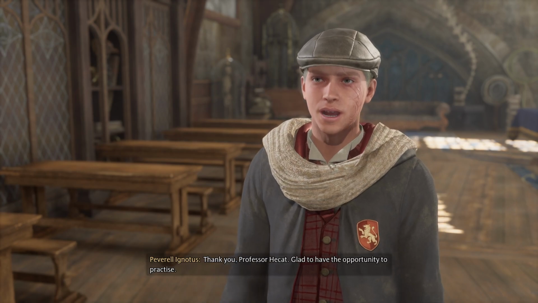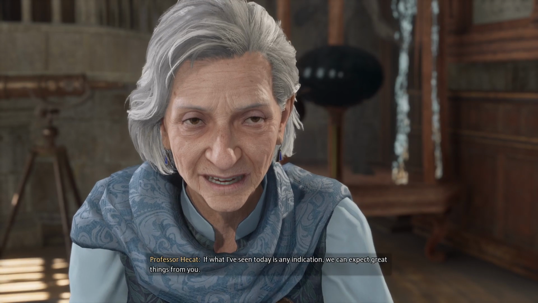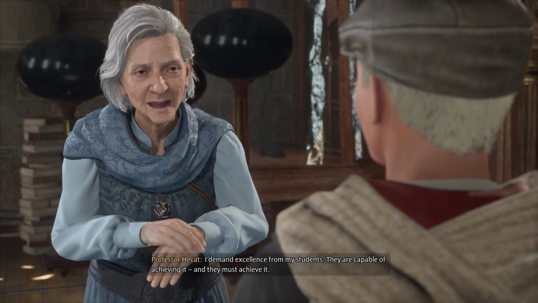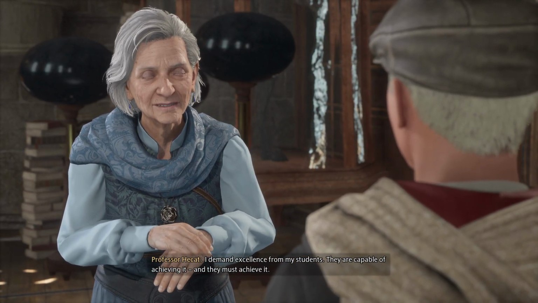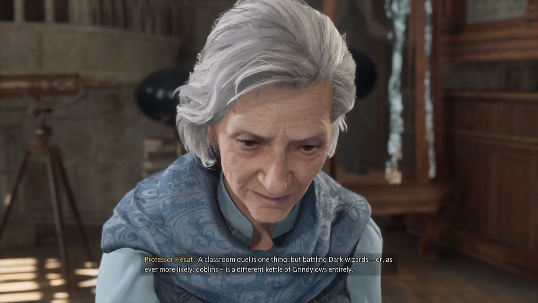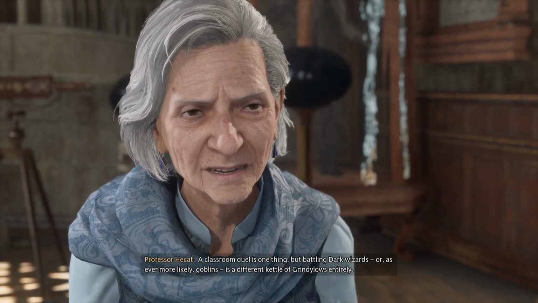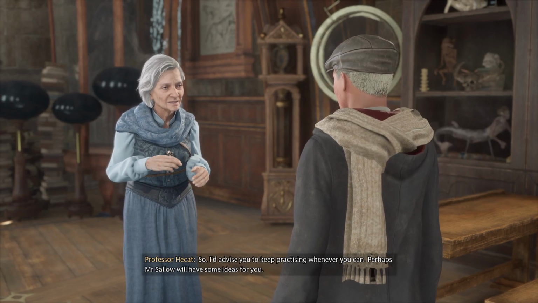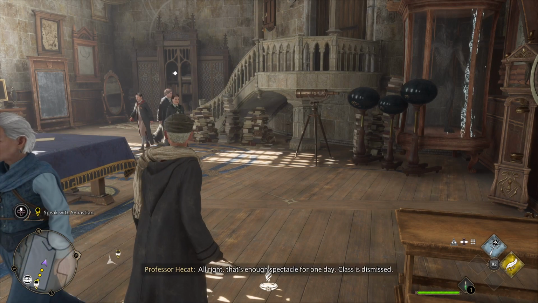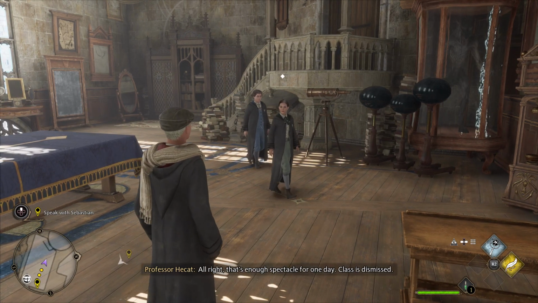Points to Gryffindor. Thank you, Professor Hecat. Glad to have the opportunity to practice. If what I've seen today is any indication, we can expect great things from you. I demand excellence from my students. They are capable of achieving it. And they must achieve it. A classroom duel is one thing, but battling dark wizards, or, far more likely, goblins, is a different kettle of Grindylows entirely. Understood, Professor. So, I'd advise you to keep practicing whenever you can. Perhaps Mr. Sallow will have some ideas for you. Again, well done today. I shall reach out soon with additional assignments. All right. That's enough spectacle for one day. Class is dismissed.